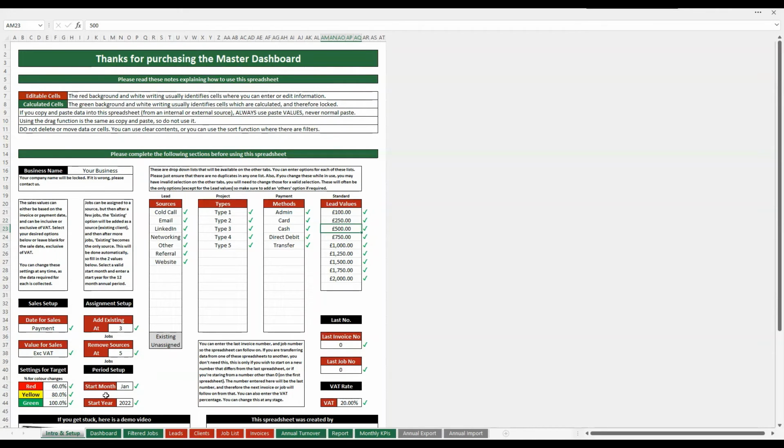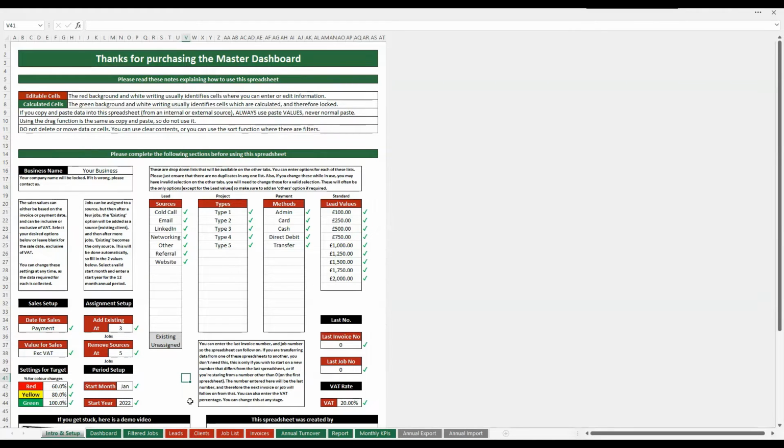And the last settings are down here. This is probably one of the most important ones to set up the whole spreadsheet. Select the month, the starting month of your year, and input the year. So if your year runs from January to December, put in January and whatever the year might be, 2022, 2023, etc. If it runs from April or May or whatever, then just simply select which month it starts. And then it will work out a 12-month period. So you need to select the month and then put in the year.